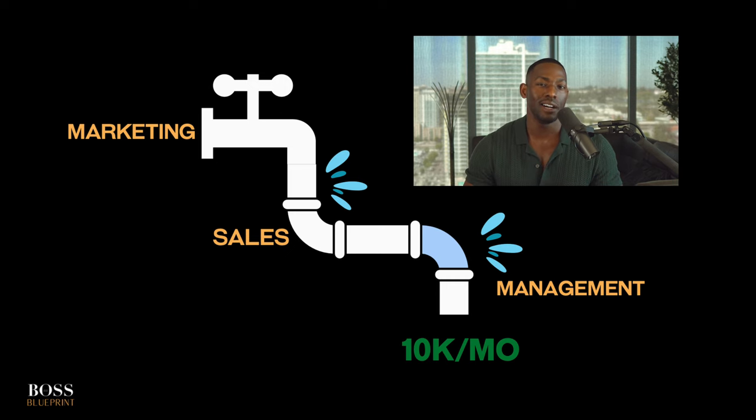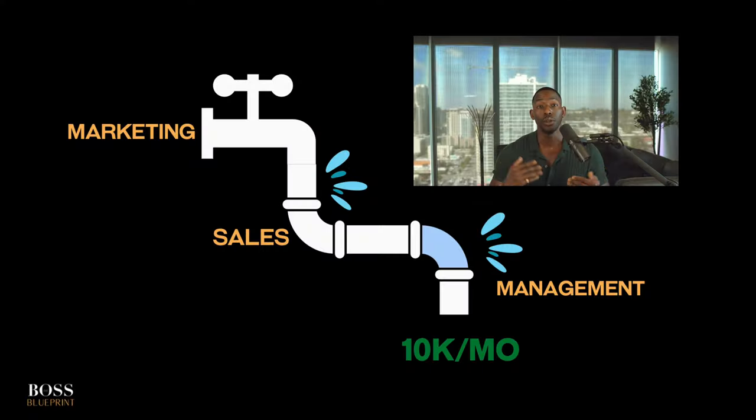But you're not going to make as much as you potentially can because you don't yet know how to properly manage your business at scale. You'll hit a glass ceiling of around $3,000 to $5,000 a month, and you won't go past that because you don't know how to run your business at scale — meaning knowing how to create your nutrition plans at scale, your workout plans at scale, and how to take on 10, 30, 50, even 100 clients without being a slave to your business or working eight hours a day. When your system is set up properly, all you'll need is two to four hours a day to scale to $10,000 plus per month.